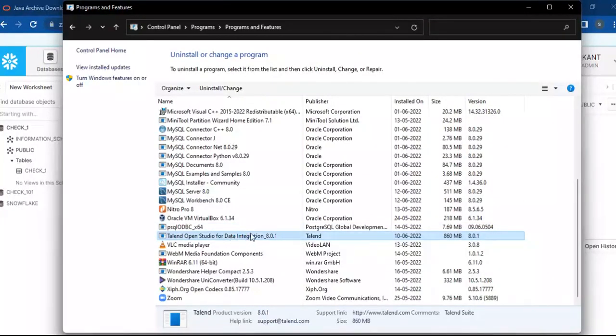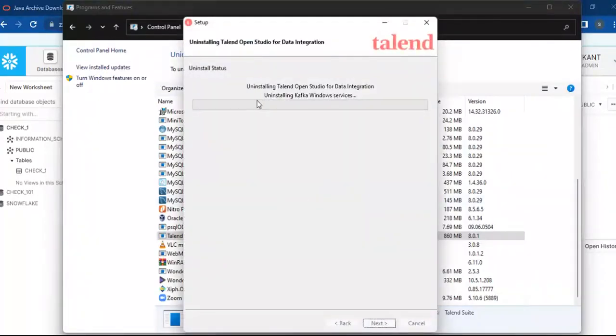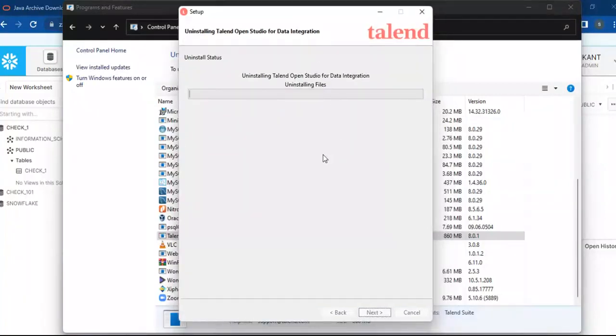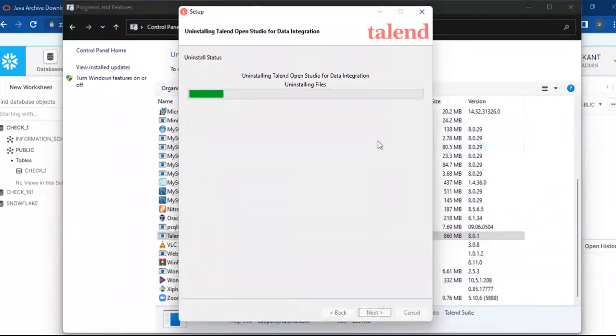If it asks to restart, then restart again. Okay, yes. This will take time, right? So it is taking time.